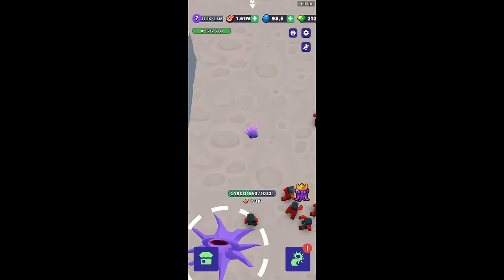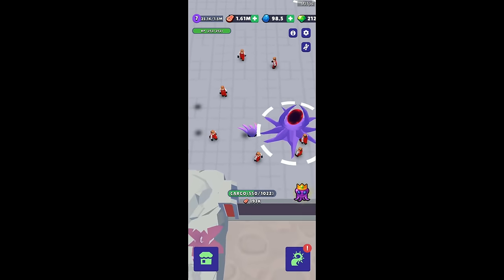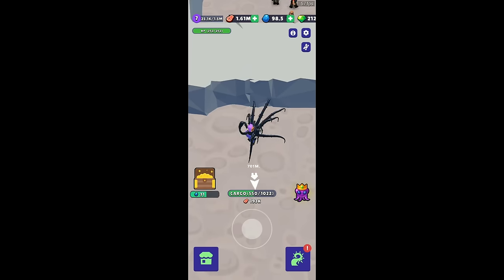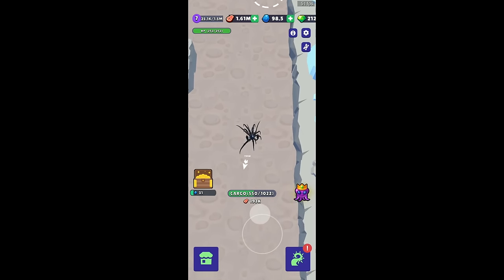Perfect! And we have completed this quest. Amazing! 2 more quests to go, and we can get the Kustov power that you guys have been waiting for. Also, do make sure that you complete these quests before you reach level 8. Otherwise, I think there are some issues with the game that you're not able to complete it afterwards. So, I don't know about that.